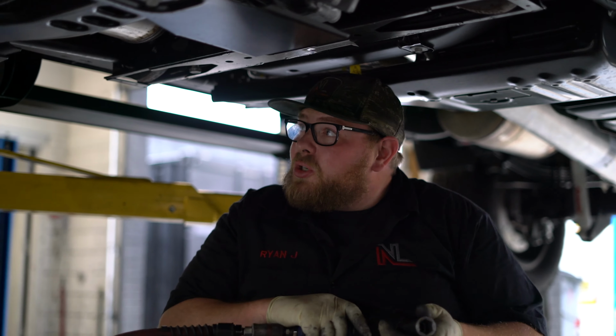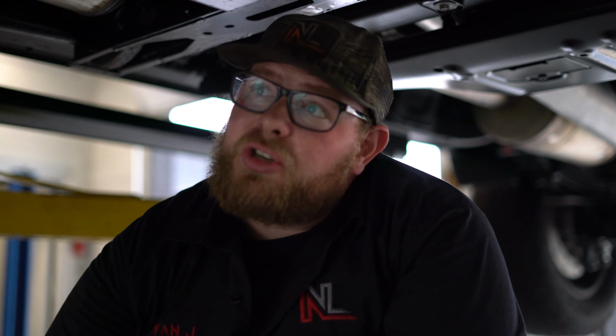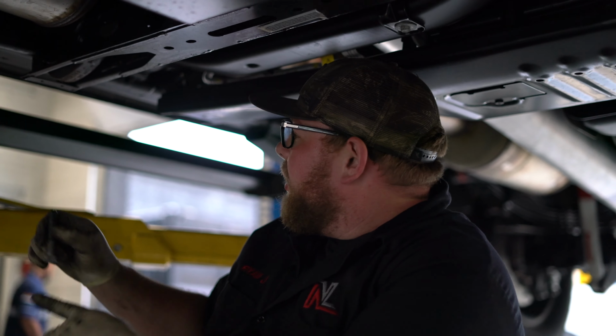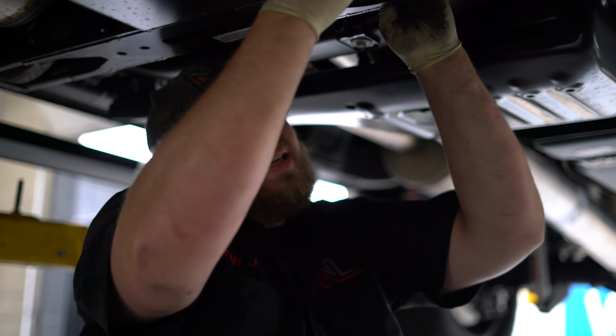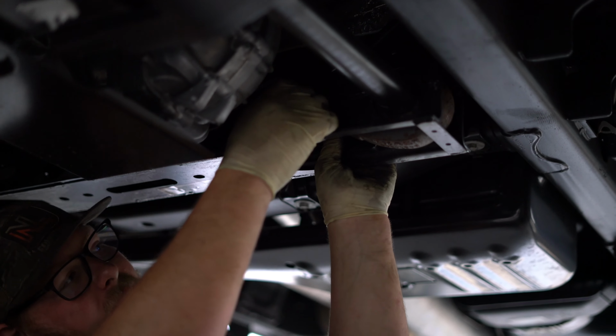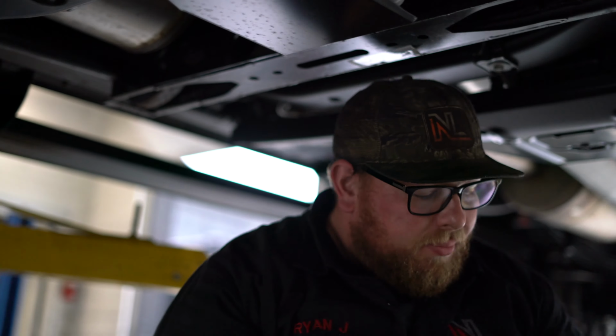Of course, with any torsion bar truck, you're gonna have to unload the torsion bars usually to get this center pin out. Sometimes you can get it out without it, but nope.